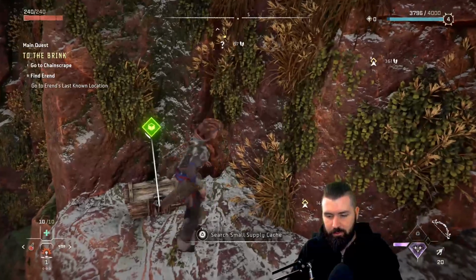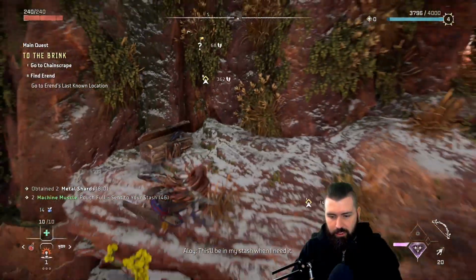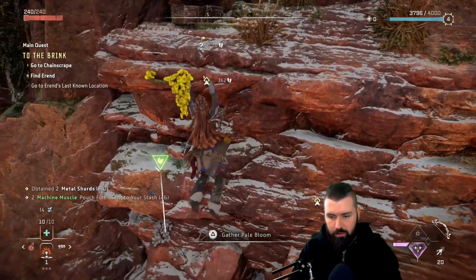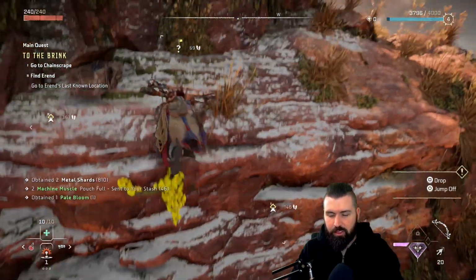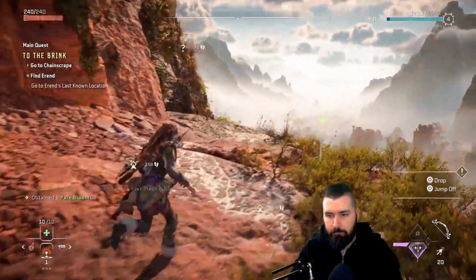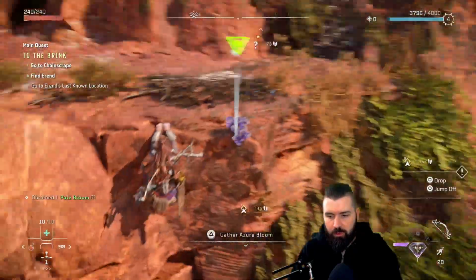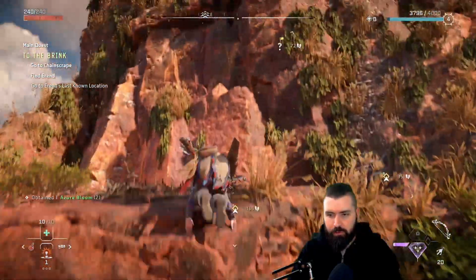Whee! Did miss some dye just there. Pale bloom. Alright, so I guess that's white dye. Now what do we have here? Azure bloom.